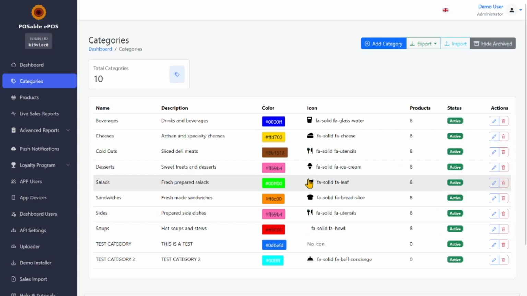For example, you can create categories for Christmas, Easter, or summer ranges, enable them when needed, and archive them again when the season ends. This keeps the front-of-house experience clean for staff while preserving your full product history. By using categories thoughtfully, you make your system faster to use, easier to manage, and more accurate over time. In the next video, you'll build on this by adding products into these categories.